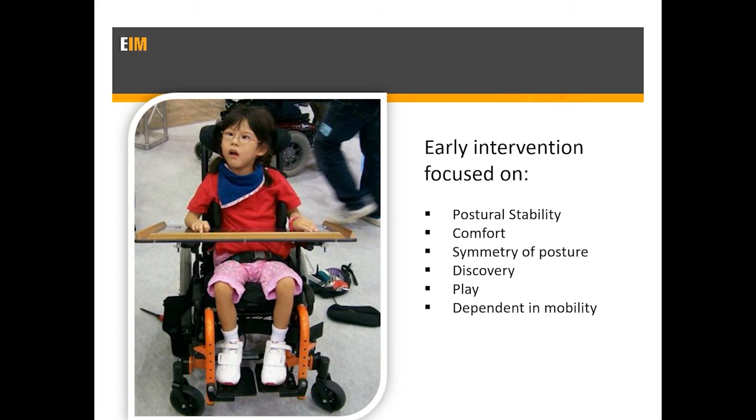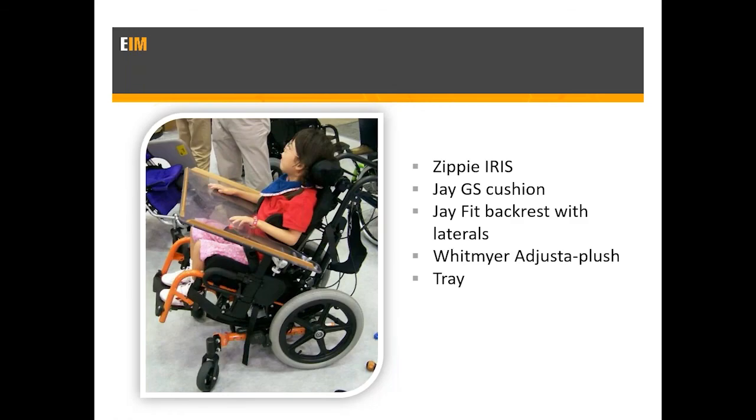With all that support at the backrest, I need a cushion that will hold that pelvis in shape. Okay, ischial shelf, some lateral contouring, some medial contouring. She's obviously going to use that tilt in space, a little bit of tilt in the static position here to help control that pelvis, control the trunk position, the head position. I find with a lot of these trays, I'm going to call that an upper extremity support surface, because that's really helping me create some thoracic extension, some better breath space there. Of course, it's also a functional surface, but it's really helping me with posture.